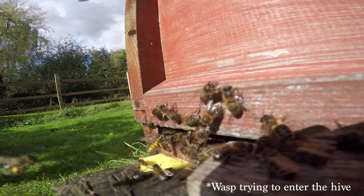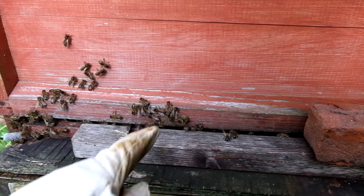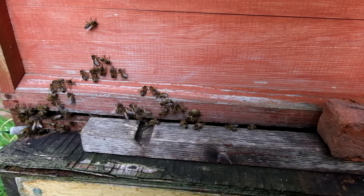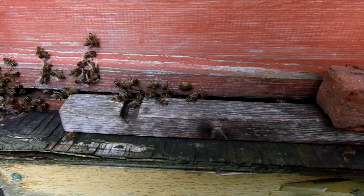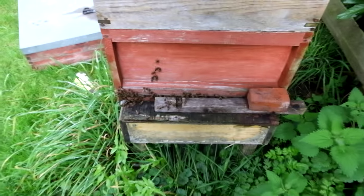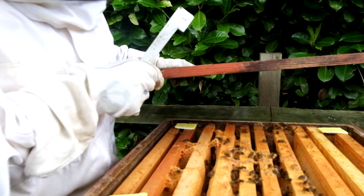Oh, I can see one. Look at these. They're just coming in and out, Mum. So you can see again, we've closed off the area so the bees can get out and defend themselves against the wasps more easily. All right, I'm a friend. I'm not going to take your honey. Now, this is my angry hive. Yeah, they hate me. And I don't see any wasps in there, so that's good.